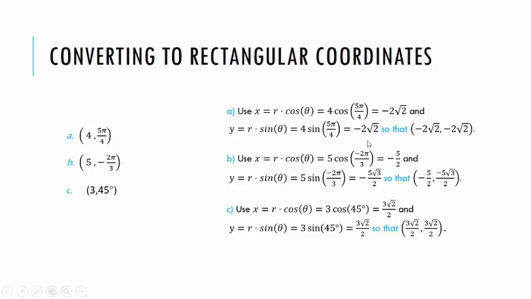You'll notice I made an error there, so that wasn't quite making sense when I first looked at it. x is equal to r cosine of theta. This should be 3 cosine of 45 degrees, which gives me 3 root 2 over 2. This would be my ordered pair for 3 comma 45 degrees. Again, if I graph this, it is in quadrant 1, and this would also be in quadrant 1.